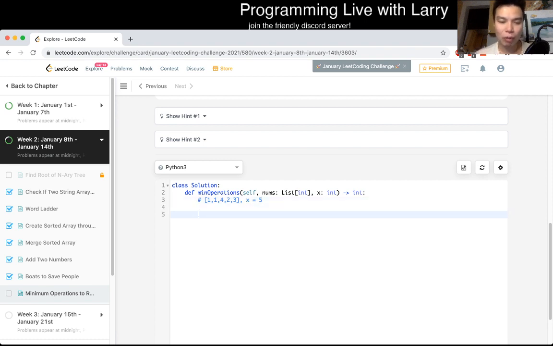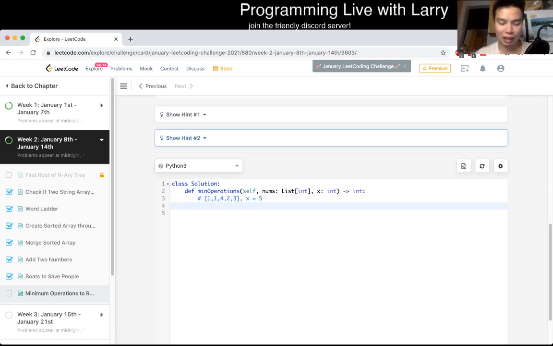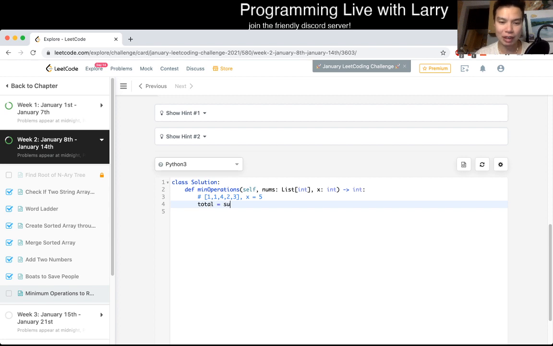So what we'll begin with is just having, like we said, total is equal to the sum of the nums, and then let's call target is equal to the total minus x, right? And now we're going to do some prefix sum. I think I have a video on it, so maybe I'll link it below. But prefix sum is one of those tricky things that you just have to practice a bit to get the nuance about.